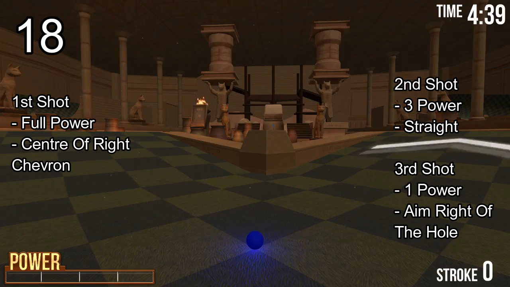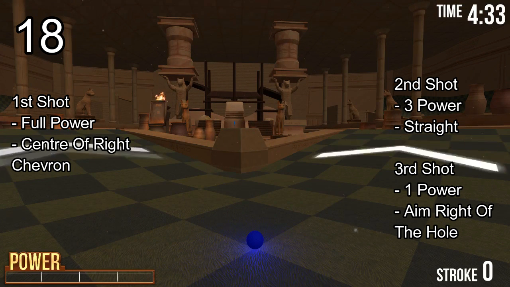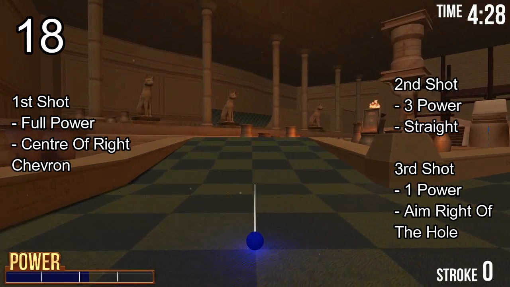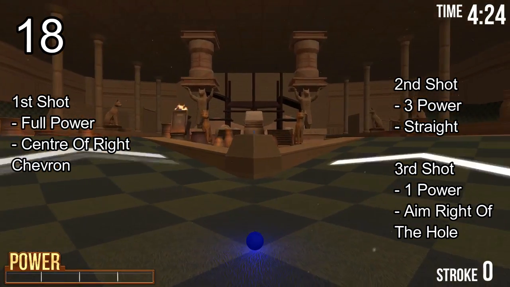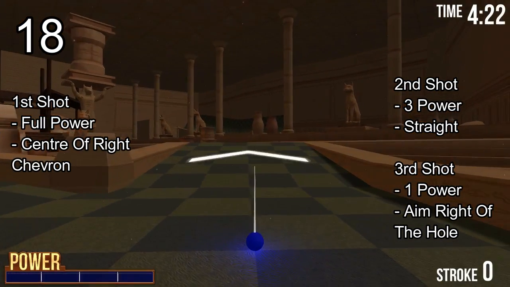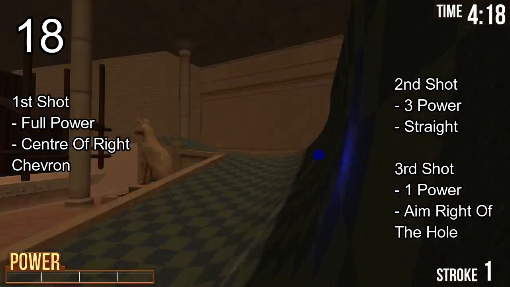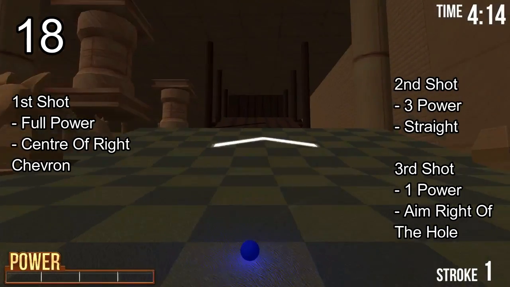As I said at the start of the video, one hole will eventually be able to be made into 2 rather than 3. Hole number 18 is the case. There's a way that if you go this way, and you go 3 power and then 3.5 power, you'll be able to get it in. But the simple way to get it in 2 is you're going to go 4 bar to the right straight, and then you're going to go 3 bar straight.